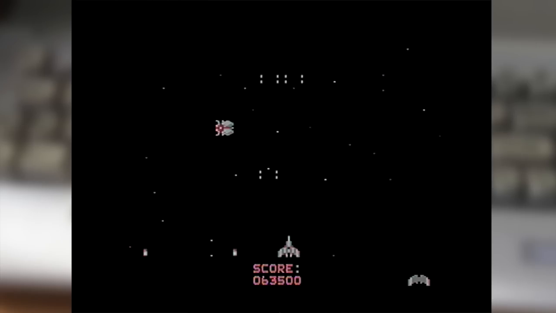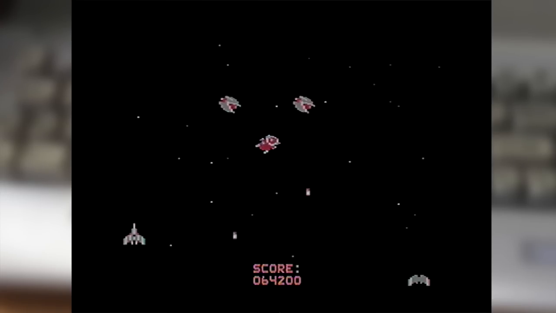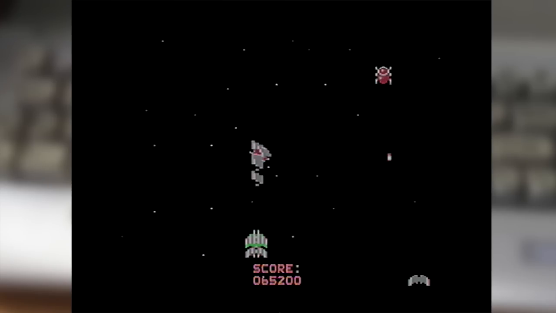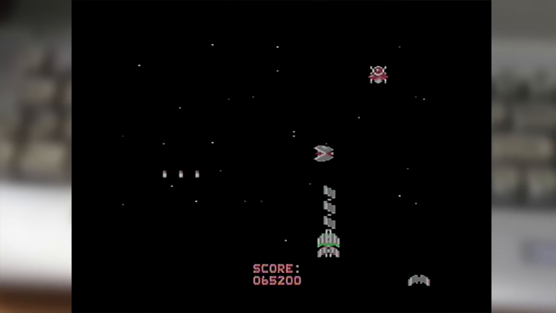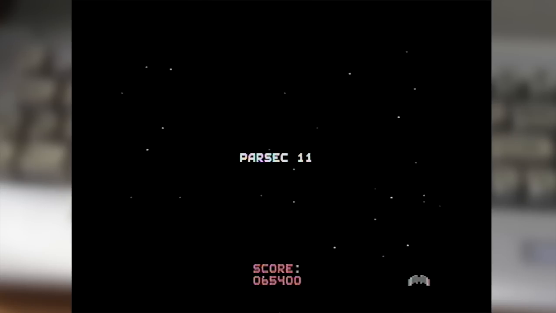Oh, and I've lost my little sidearm. That's not good. Let's see. Oh, green! It's basically a tractor beam. Oh, there we go. I'm actually really happy that I was able to show all three there.